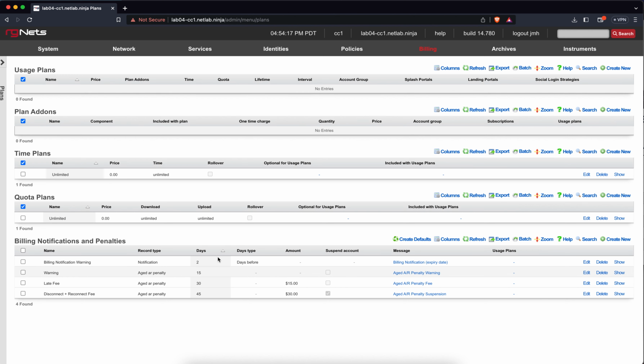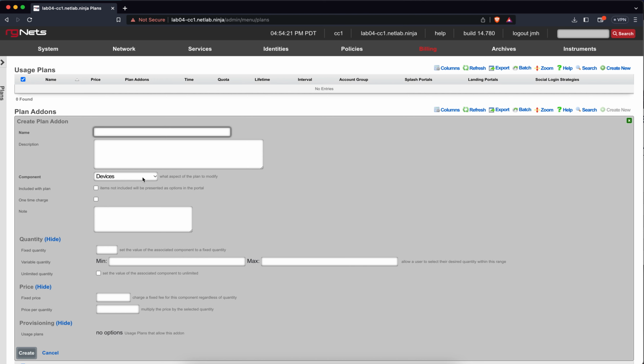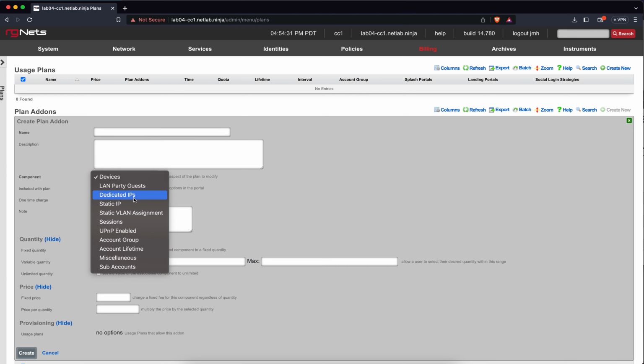And a plan add-on is not required, but it allows you to create plans. So it used to be one of the big advantages to a plan add-on, especially in the hospitality space with hotels, is one of the things that we've added now is this account lifetime.